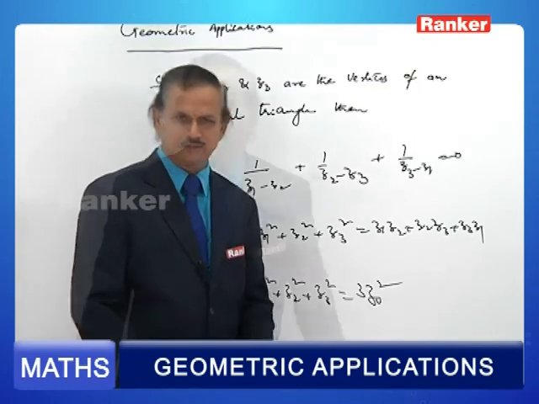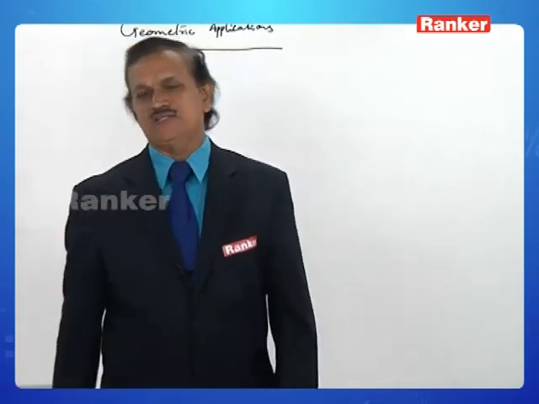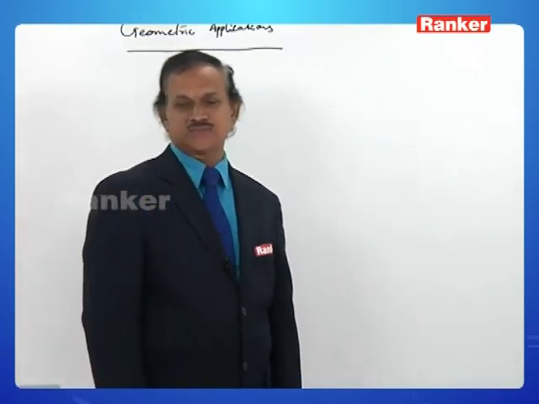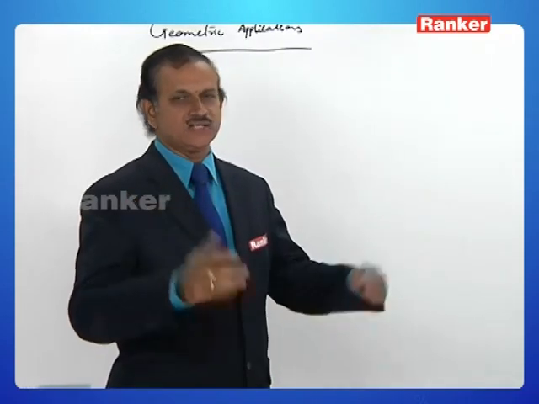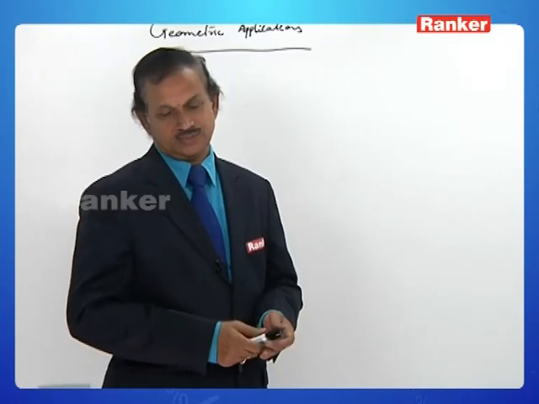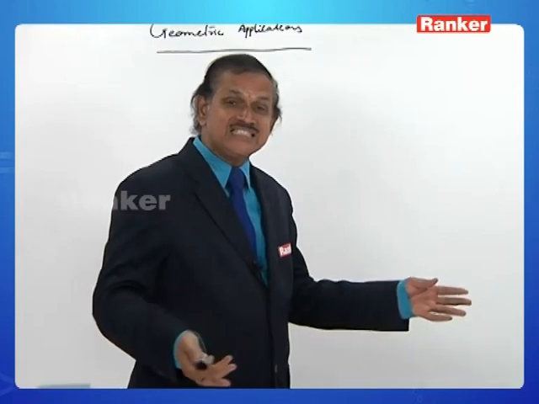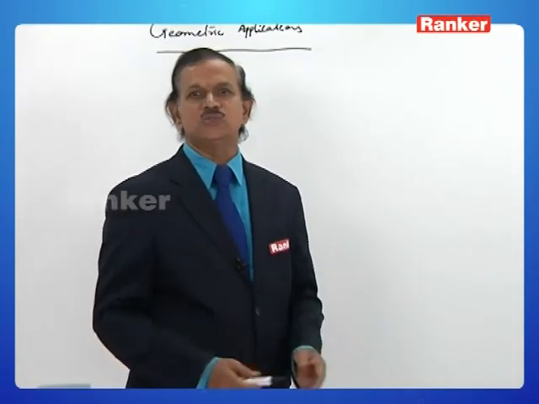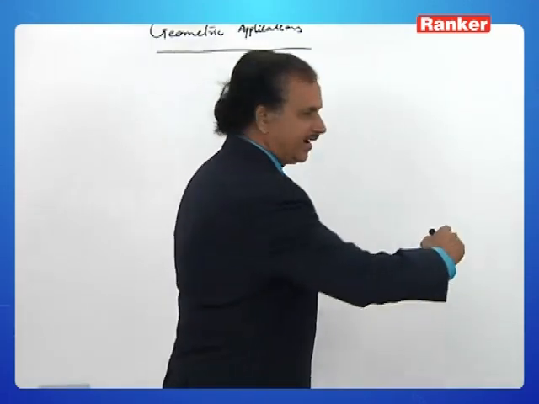Next, one more thing. A complex number is given, of course, which represents a point on the Argand plane, and a straight line is also given in terms of complex numbers. How to find the perpendicular distance in terms of complex numbers? There is a beautiful mechanism, of course, which is easy to recollect, easy to remember, easy to use. Let us now compare this with that of our good olden days.